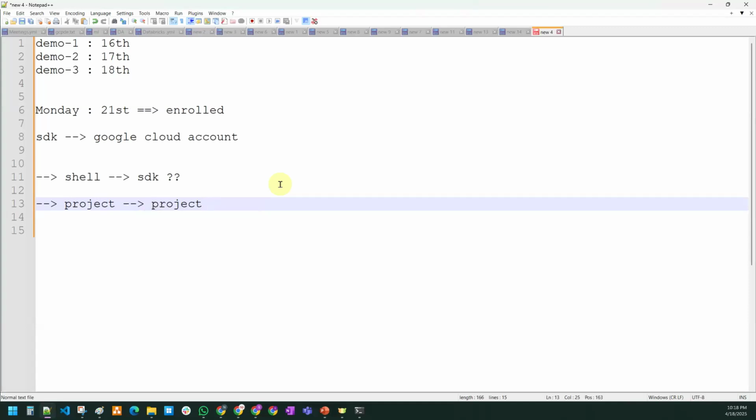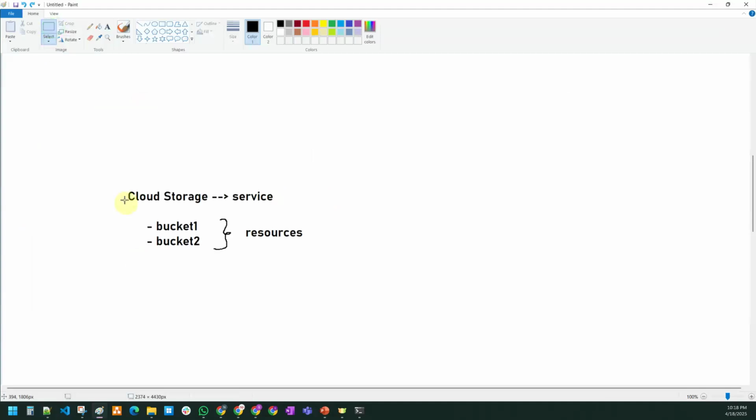That's where I was going, into the fourth method, right? APIs and third-party tools. Terraform comes under the third-party tools. I'll talk about that. Yes, you will get to know. One of our students is asking, sir, I'm already working in Google Cloud Platform. We are using Terraform to create some of the resources. That means we are interacting with the Google Cloud resources, GCP services, right? So we are creating some of the resources in GCP using Terraform. What interface does this come under? That is what leads to our fourth method of interacting with the GCP services. Tell me, guys, what is our fourth method of interacting with the GCP services?